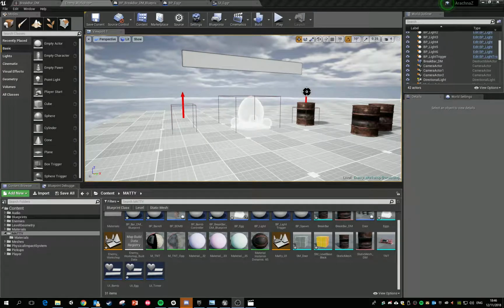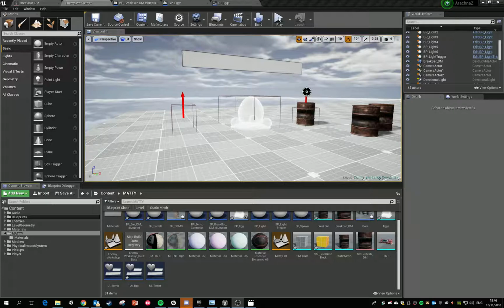Okay, so guys, in this quick video, a couple of people have been asking about having areas of their game where there's an asset that you kind of have to drain the health of, and then it dies. So I'm going to do the example just with this egg blueprint here.